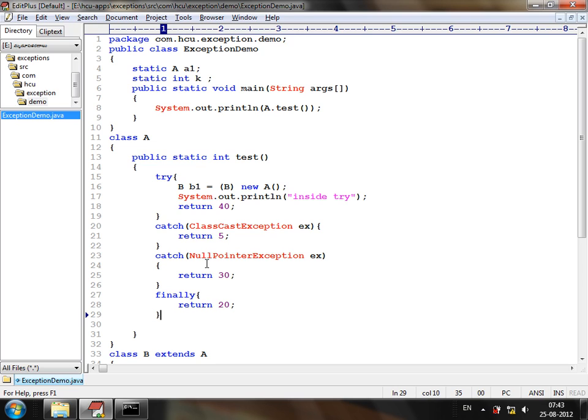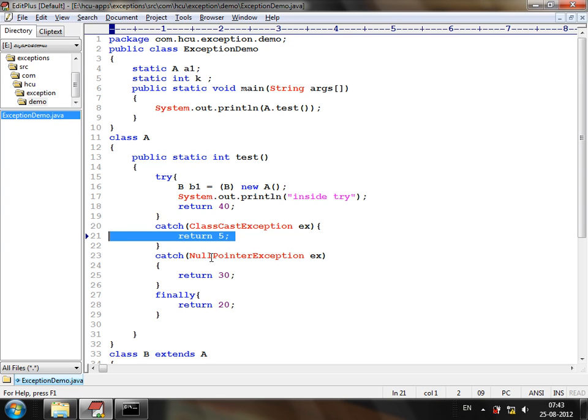Now here, actually, the control should return from this statement, just because there is a return value. There is an exception here, from this catch. Actually, the control should return from here.